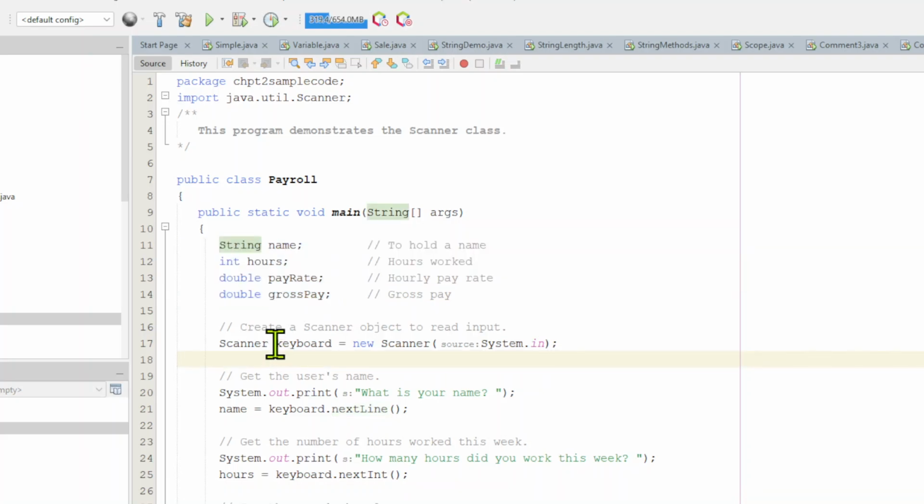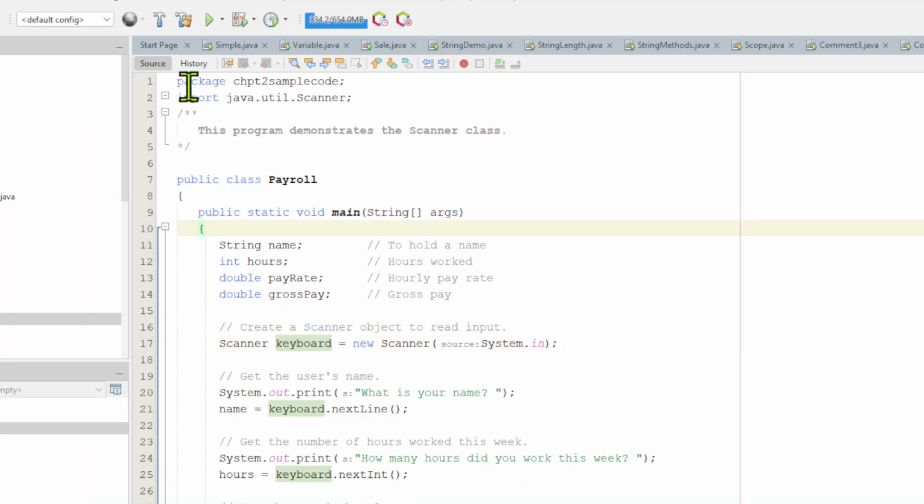And now we have to instantiate a Scanner object, which means I have to say I want to use the Scanner I imported. So I say Scanner, name it whatever you want to call it. This is a variable name, kind of. New Scanner. The source is going to be System.in. Okay, so it's the same class that System.out comes from, or print comes from. And then from here, we're going to print what's your name. Now I'm using print because I don't want to skip to the next line. And then name, keyboard.nextLine. And we're going to do the same thing for integer and everything else.